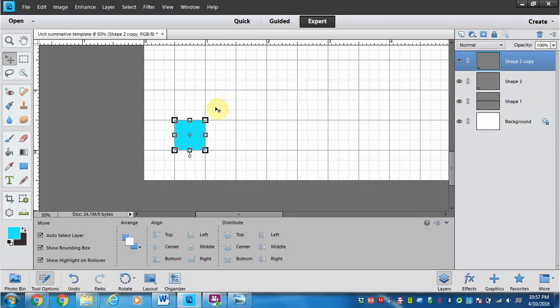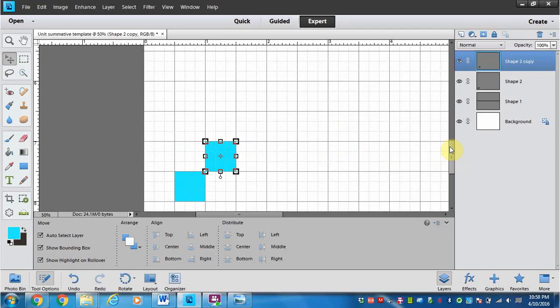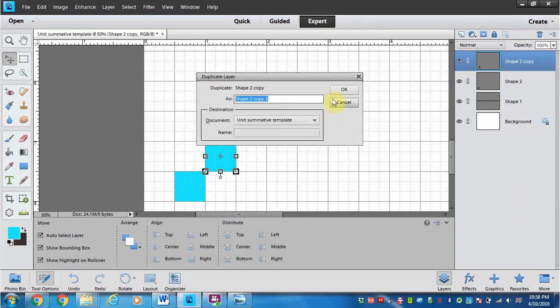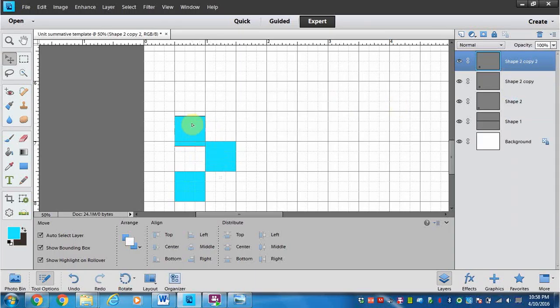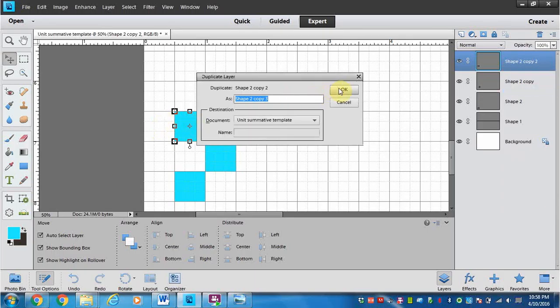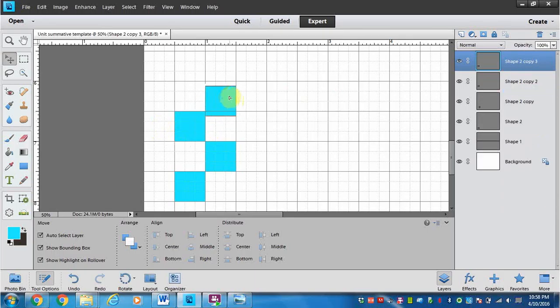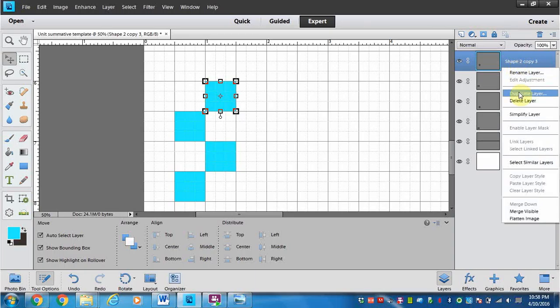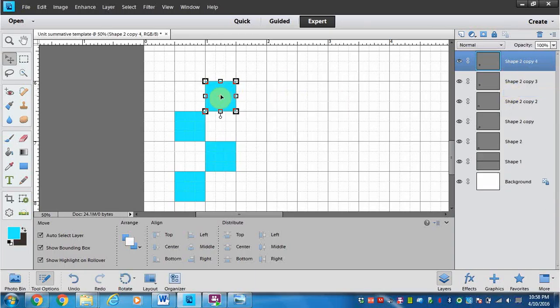And notice here that it's nothing showing, but if I use my Move tool and click, then I can see that actually I get another square that's exactly the same. And I'm going to click up here and do that again. Duplicate layer. And I'm going to put one up here. Snaps right into place. Duplicate layer. And I'm just going to keep doing this. Now these are the lines or the weeks in my calendar, if you will.